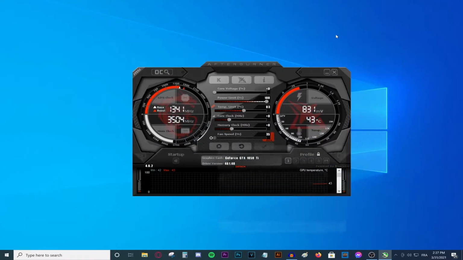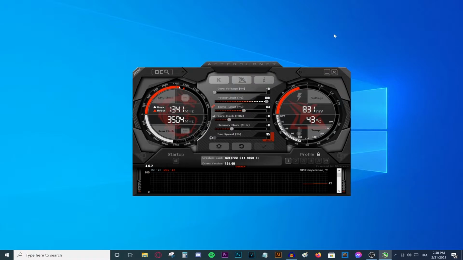Okay, so with the crazy graphics card prices around the world right now, it's probably not a good idea to spend a lot of money buying a graphics card that's gonna be devalued in under a year. So one solution that a lot of people might go with is actually overclocking their existing GPUs. But you might have a question with that solution: how the hell do you overclock a graphics card? And that's what we're doing today. Today I'm gonna be showing you how to overclock your graphics card.